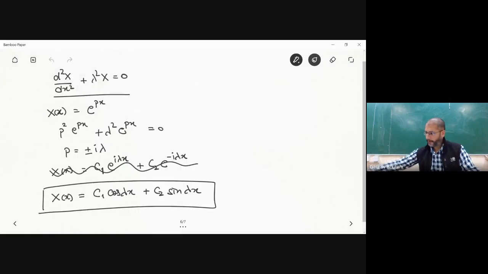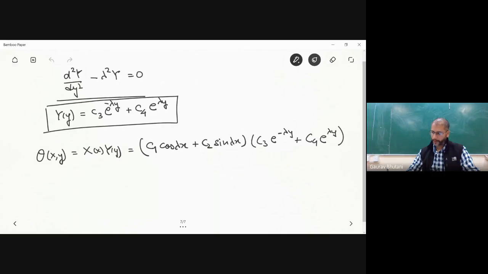I think I am out of time now. I'll stop here. We'll have to continue tomorrow. So we'll continue from here. I'll put in the boundary conditions for the 4 boundaries, and then I'll finally find the solution for temperature as a function of x and y.